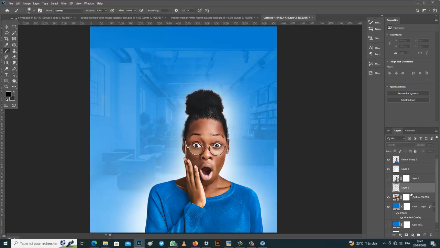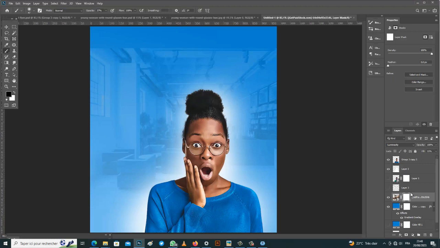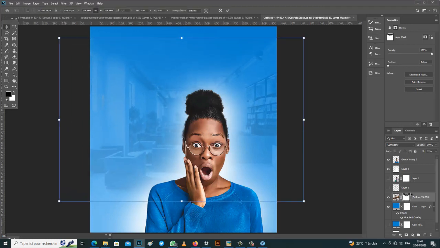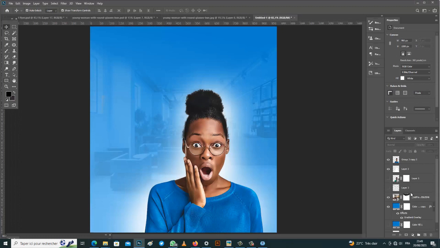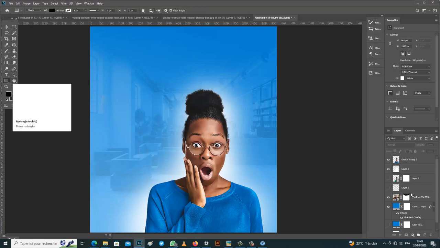So that said, I'm going to still increase the size of my image a little bit, and I'm going to cancel this stuff here in such a way that we have the impression that we just have the walls of the office and it actually just bulges out like this. So I'm going to resize it again so as to have a good shape. I think here it's really good. It seems cool.